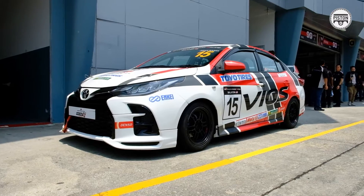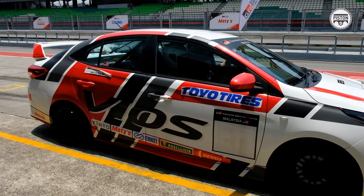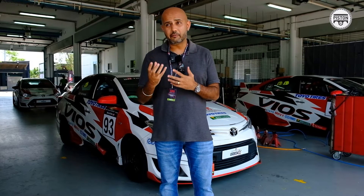Three laps with the Toyota Vios race challenger — it's very different from what you might expect. The body, dashboard, and powertrain are all Vios, but fortunately it comes with a five-speed manual transmission, which is in line with its race car essence. Toyota is offering these cars so that anyone — if you have a spare hundred thousand ringgit — can buy a Vios race car, and that also gives you entry into two seasons of Gazoo Racing.